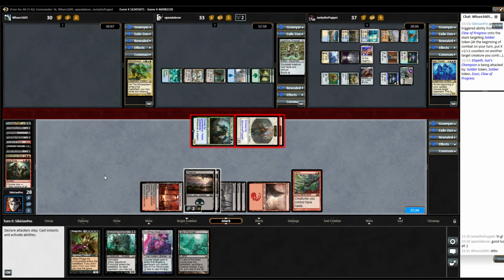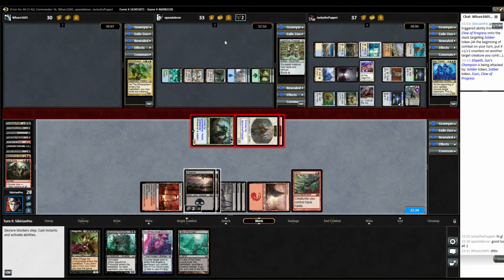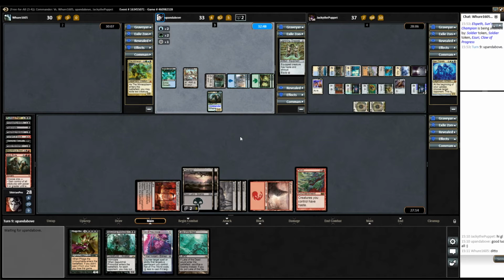I have to play this smart here because I could have killed him with my Phage. Just haste out the Phage and kill him. But I don't think I would win 1 versus 1 against this guy. So that's basically the reason why I didn't do what I could have done. So he plays what? Just steps out? No, he doesn't.